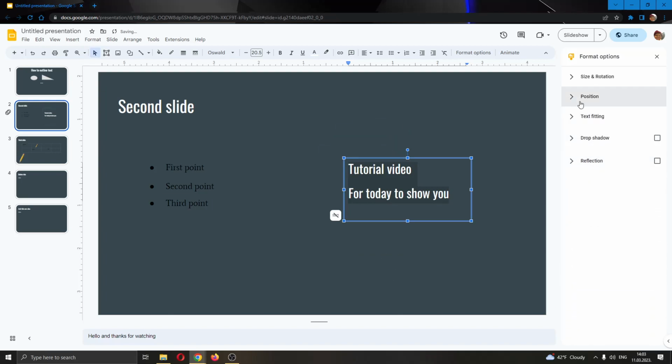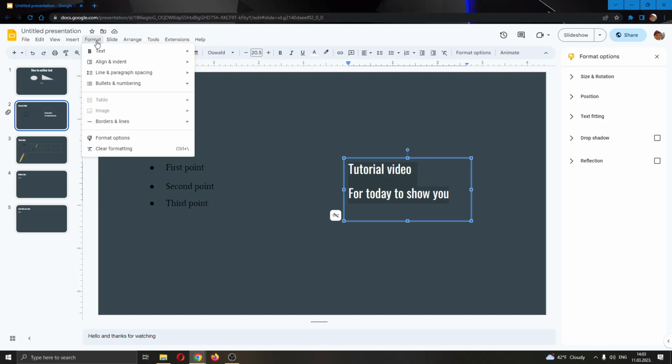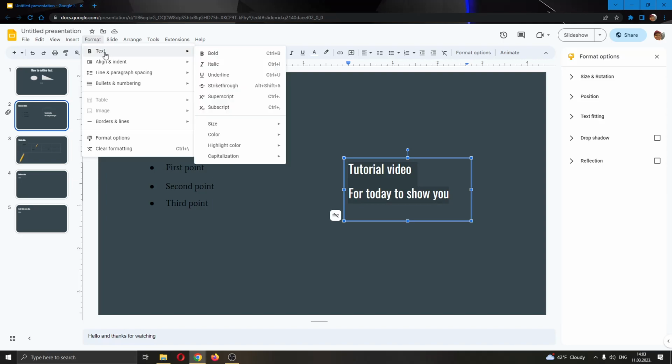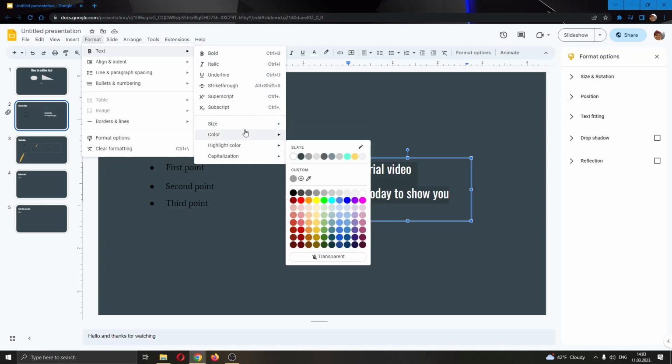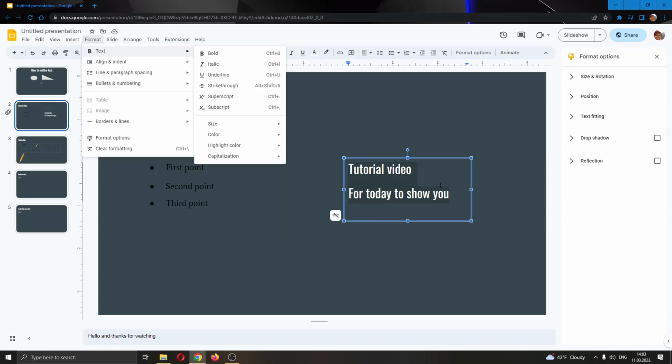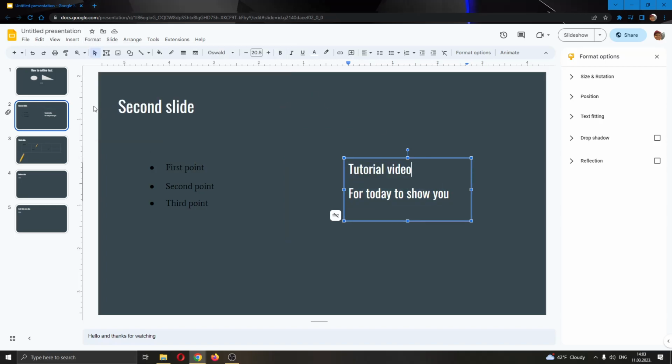After that, if you're still not satisfied, you can go to the upper left corner where this format option is. You can click on format, and then find this first option right here called text. Here you can select new stuff that you want to add, such as highlight. You can select the color of the text and so on until you find the desired effect that you want to use for outlining your text.